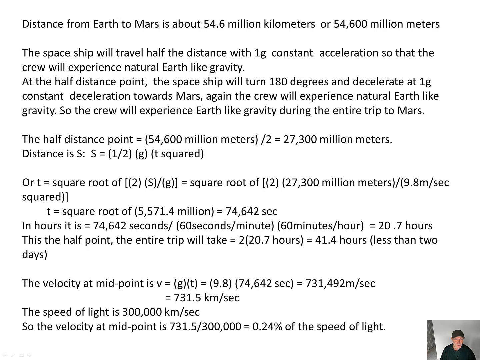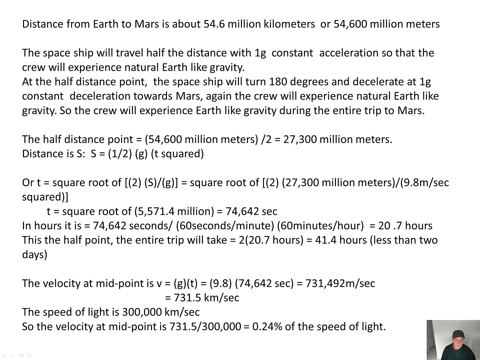This is the half point. For the entire trip, it will take 2 times 20.7 hours, which is 41.4 hours, which is less than 2 days. The velocity at midpoint is v equals acceleration times time, which is g times time, which is 9.8 meters per second squared times 74,642 seconds, which equals 731,492 meters per second, or 731.5 kilometers per second.